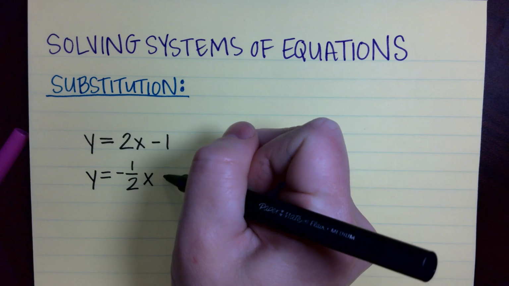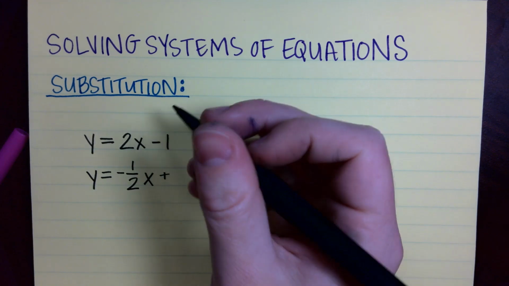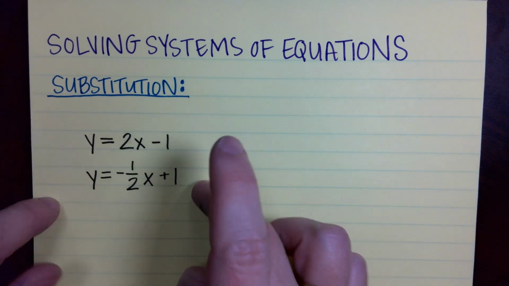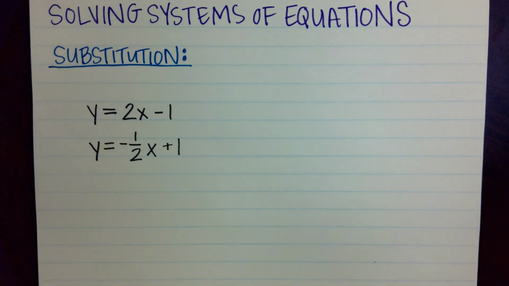Good job. If you didn't know that, that's okay. We're going to talk more about them later this week. Okay. So, let's say we don't have access to graph paper, and we want to find our x value and our y value that will be the solution to satisfy both of these equations here. So we don't have a value for x to plug in or a value for y. There's going to be a special way that we solve this without using any outside pieces at all. So I'm going to walk you through this, and I want you to kind of follow along.